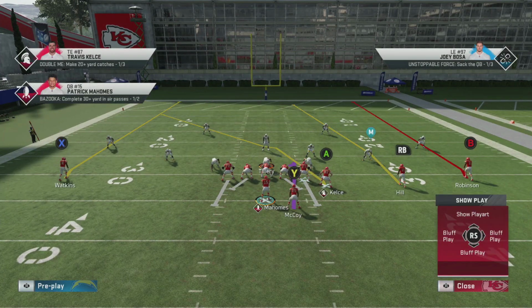As you can see, as I pointed out earlier, you've got four receivers running four vertical routes. These are the four receivers. And then you also have the running back coming out of the backfield on a delay curl. So those are your four receivers, plus the running back coming out of the backfield.